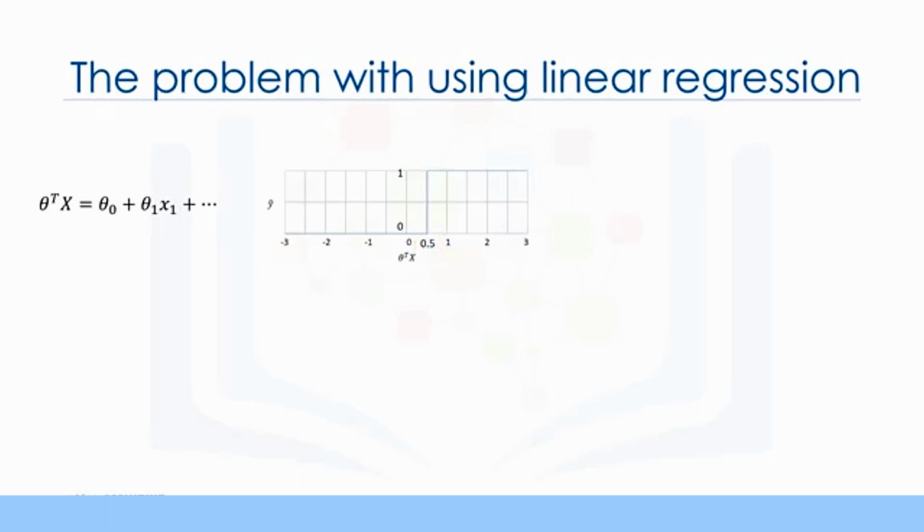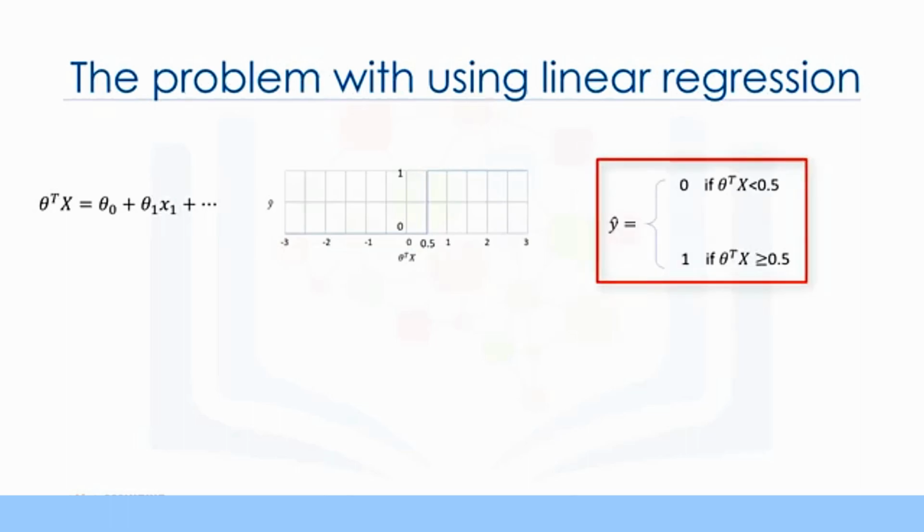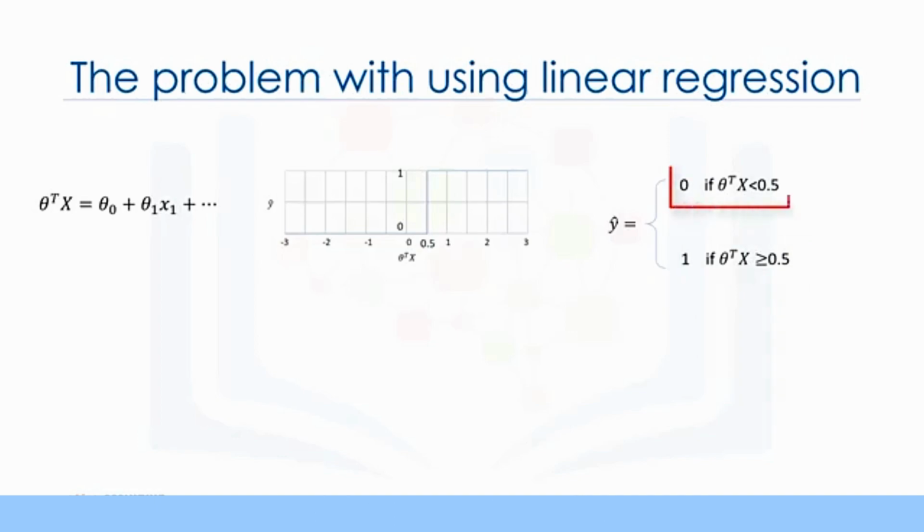This threshold works as a step function that outputs 0 or 1, regardless of how big or small, positive or negative the input is. So, using the threshold, we can find the class of a record. Notice that in the step function, no matter how big the value is, as long as it's greater than 0.5, it simply equals 1. And vice versa, regardless of how small the value y is, the output would be 0 if it is less than 0.5. In other words, there is no difference between a customer who has a value of 1 or 1,000. The outcome would be 1.